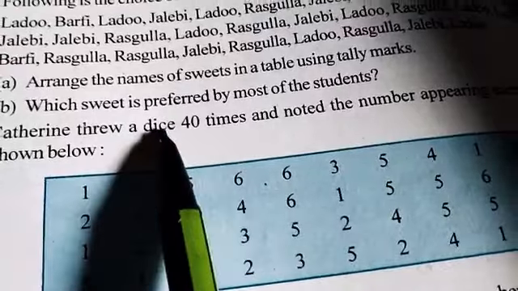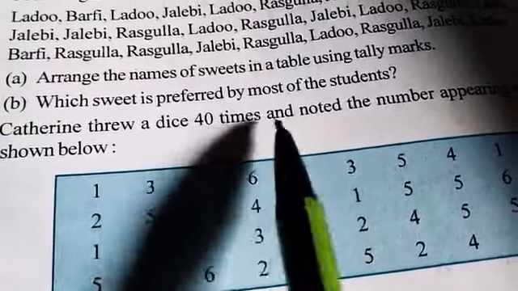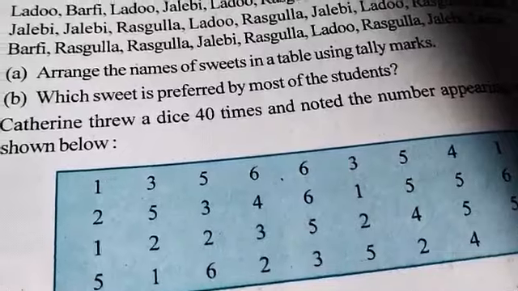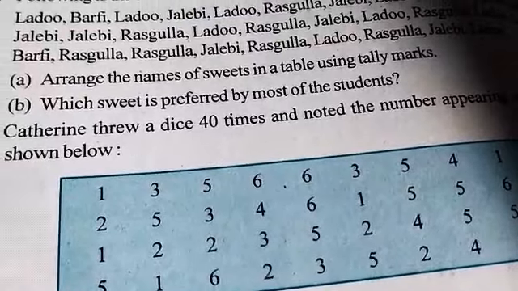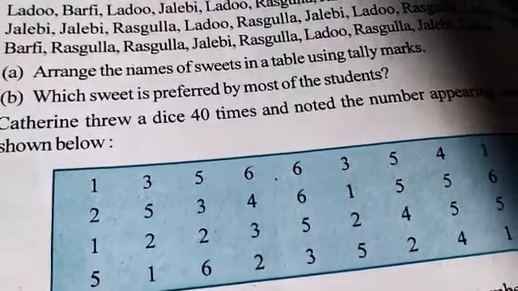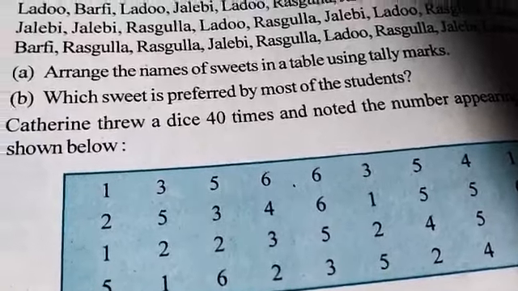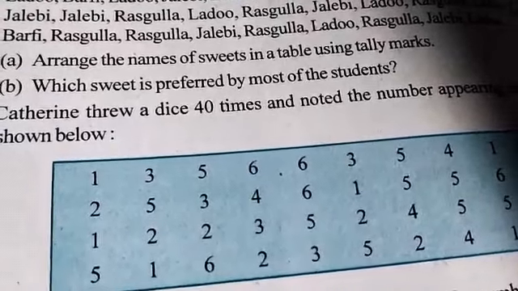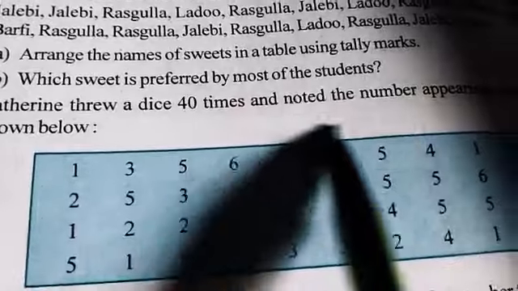You know what is a dice? If we play snakes and ladders, there is one dice that we throw, and there are 6 faces. Sometimes we get 1, sometimes we get 2, 3, 4, 5 and 6. Up to 6 there are faces on the dice. So these are the dice numbers.